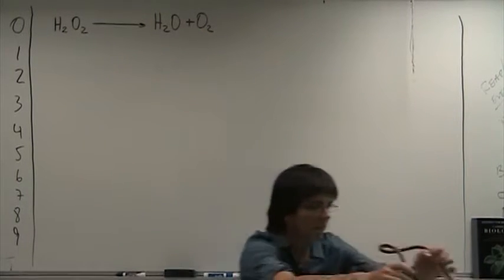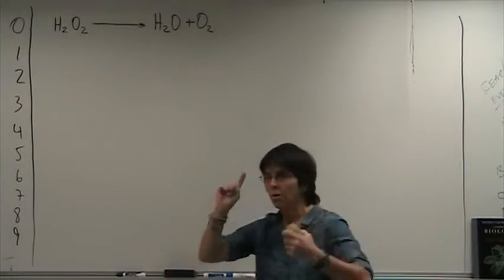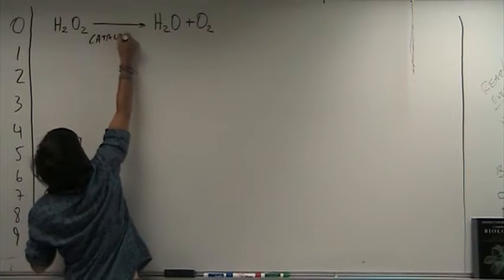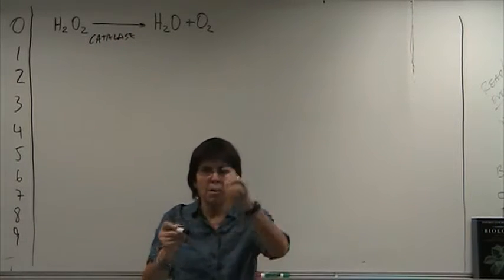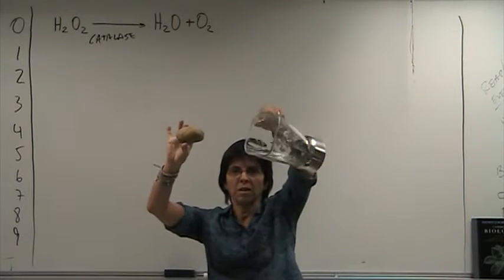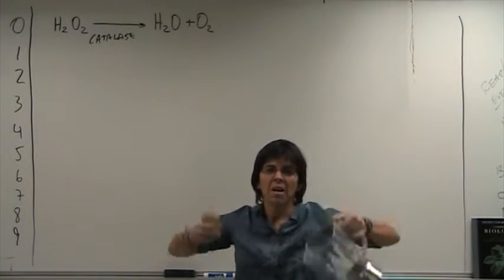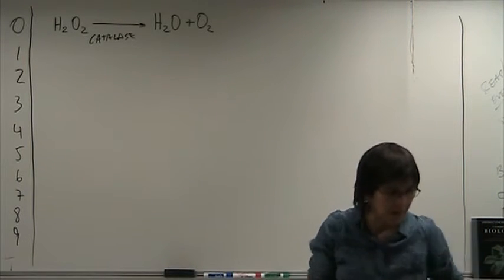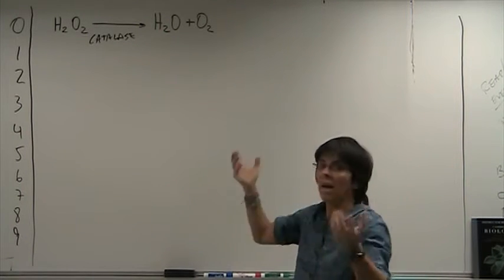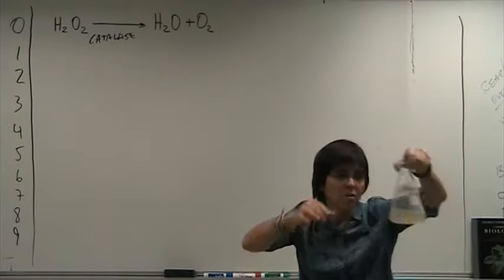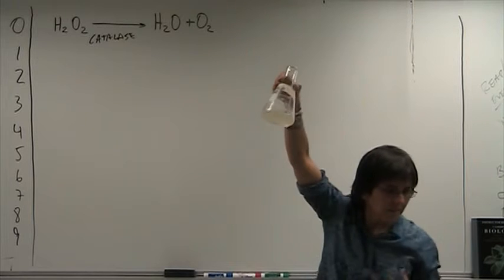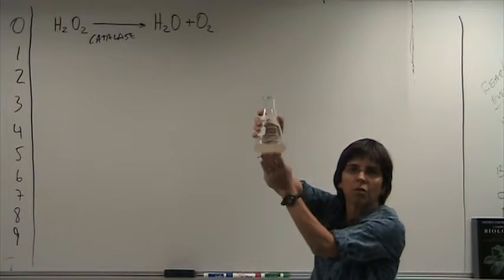So in this lab, we are monitoring the activity of one enzyme, and that enzyme is catalase, that we get from potato cells. All cells have catalase, and what we do is we just put the potato with water in a blender, and we basically frappe, break it. The blade breaks all the cells and releases the content of the cytoplasm, and that's where the catalase is. So here is your catalase, basically whatever is in the blender. And this is what everybody gets, and this is our source of enzyme.